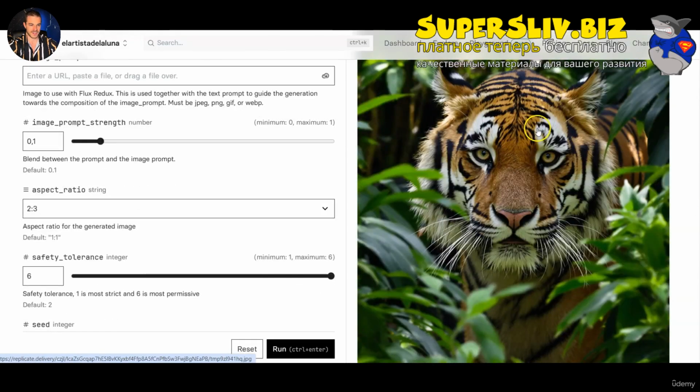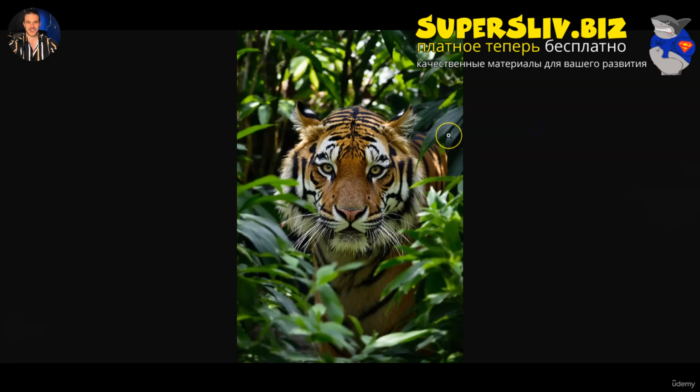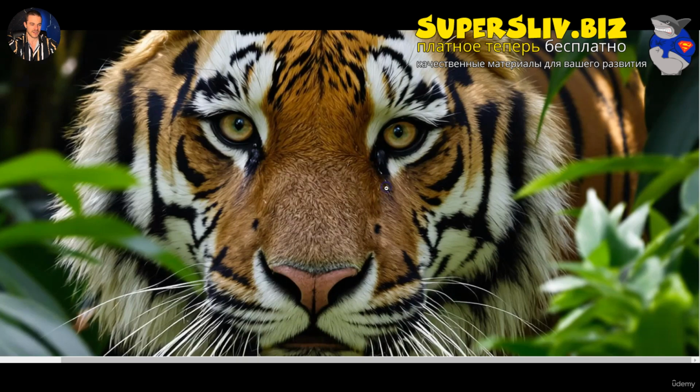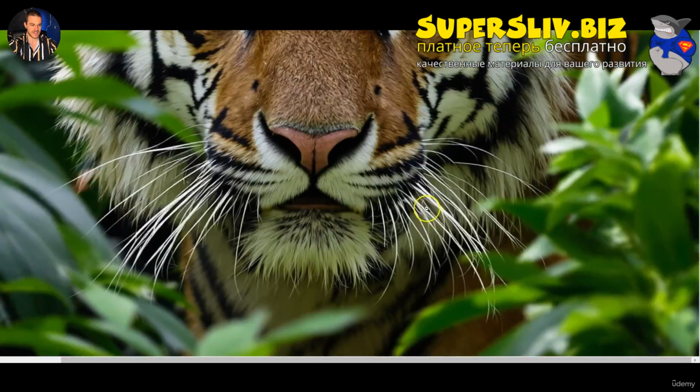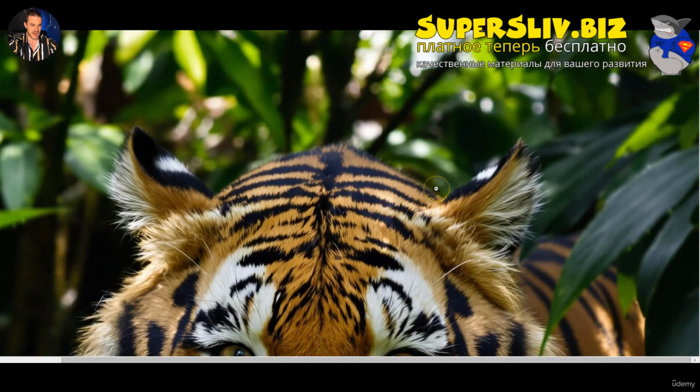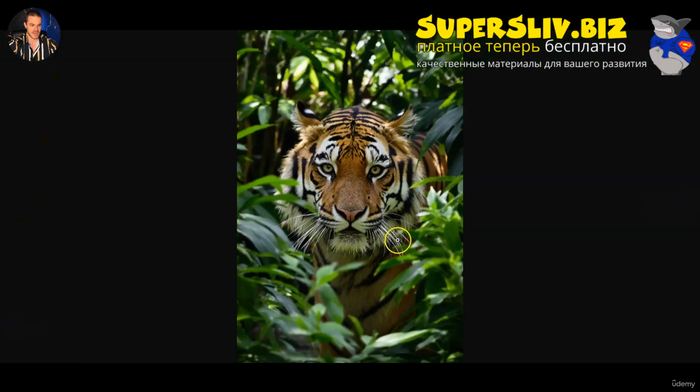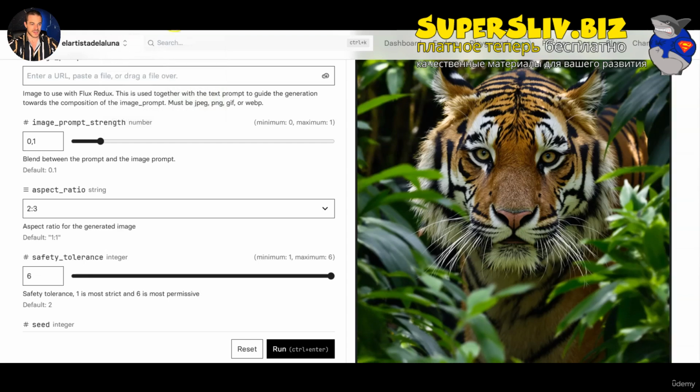Wow, our tiger is ready, and I don't know what you guys think, but this is absolutely spectacular. Look at this tiger. It's like a real photo. It's absolutely incredible, and I'm just amazed and stunned by the power of that model. So absolutely fantastic.